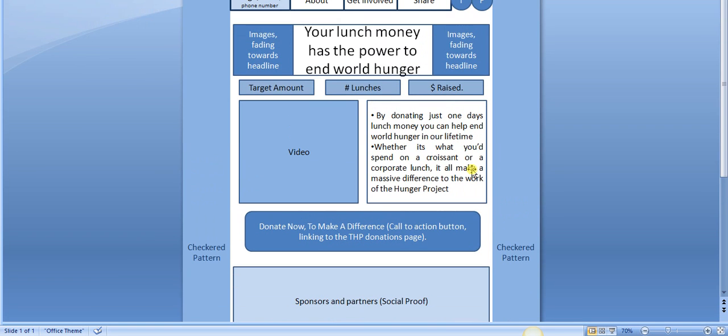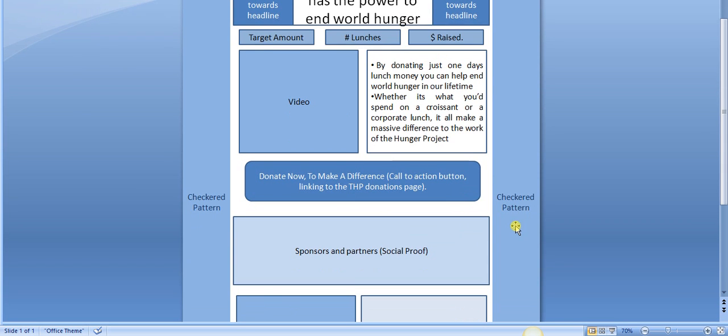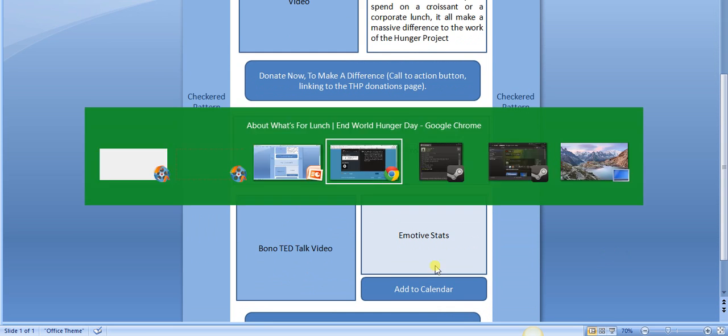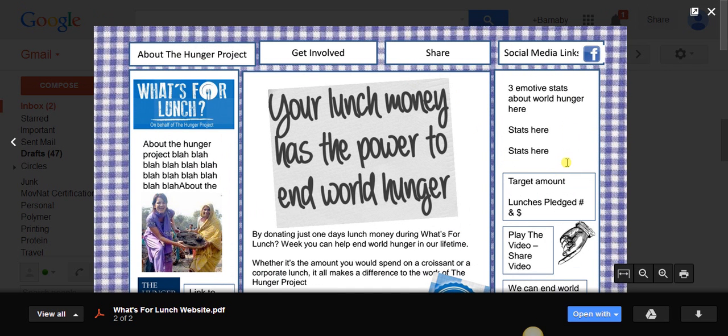So this is basically the way this works: is the basic information which is enough for people to act on. But then if they want more information, all they have to do is scroll down and they'll get some social proof. Scroll down a bit more, and then there's a further expansion of the information. So that the TED Talk video, those stats, I think it's a really good idea to have those stats, but putting them at the side there, I feel would just clutter the site up a little bit.